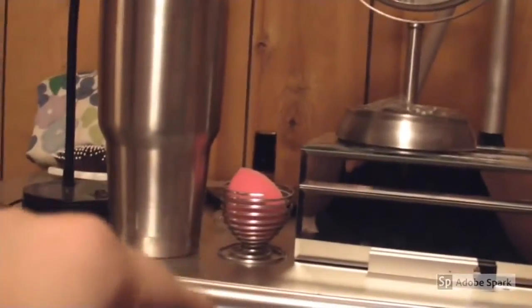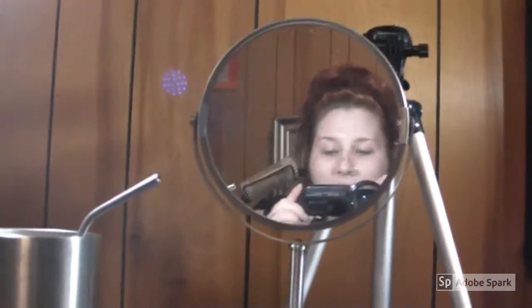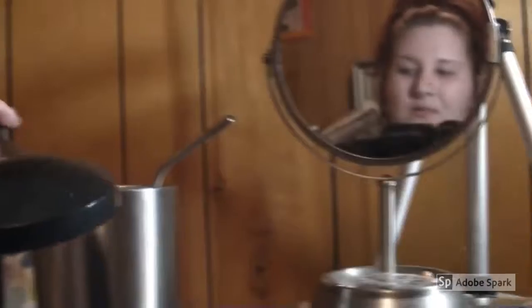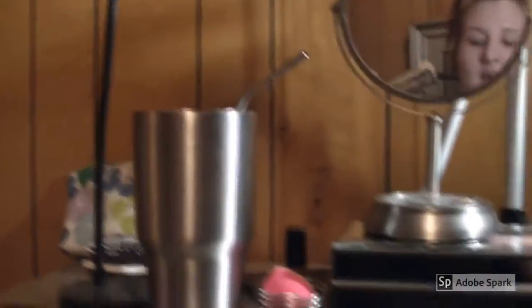When I film I always have a drink, my Juul is normally up here, and my little holder for my sponge. I normally just open the drawers, get what I need, and close it back up. These lights are pretty bright when they're on. I think I have pretty decent lighting — it could definitely be better. My audio, I know it's bad. I just have these LED desk lamp lights and they are movable, which is why sometimes in videos you see me arching one over like that.